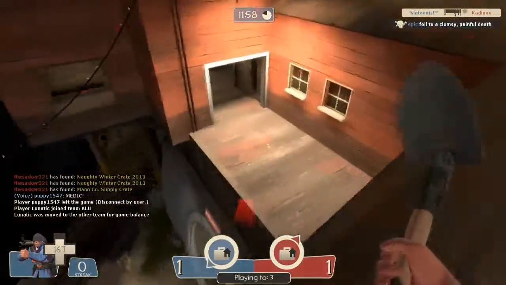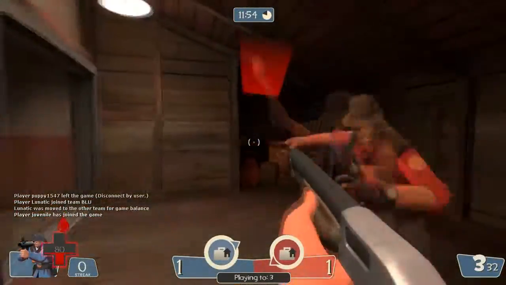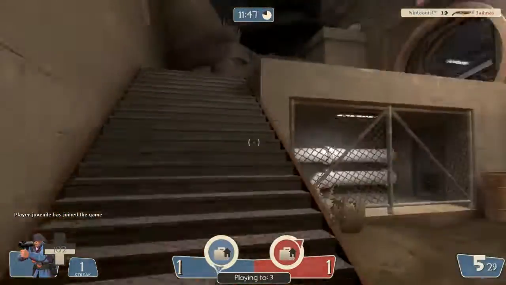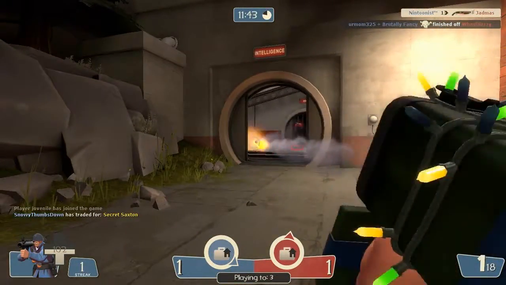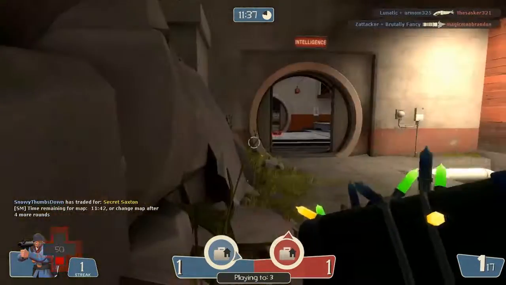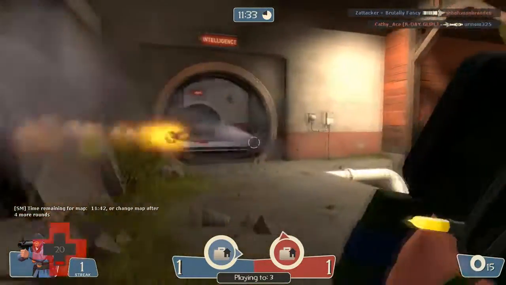I mean, unless you're rocking the Quick-Fix or something, you don't pocket a Scout, right? I mean, that's just silly. But at least heal them. There are so many incompetent players in Team Fortress, but there are competent ones as well, you know? So, I mean, I don't know what else to really talk about here, to be honest with you.